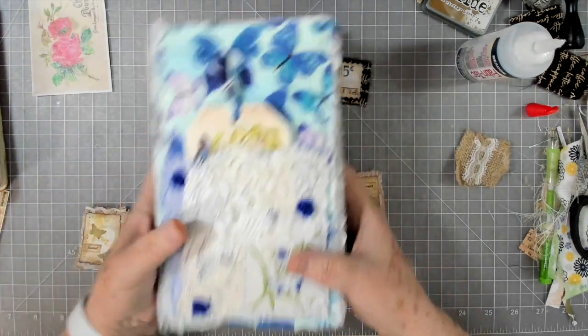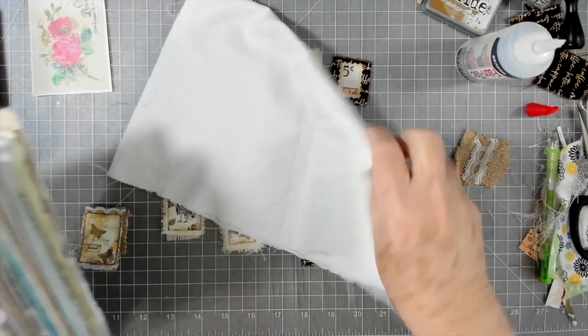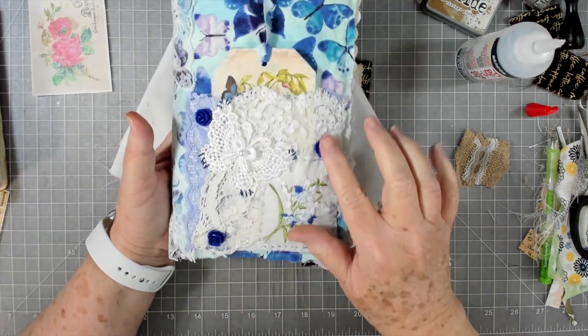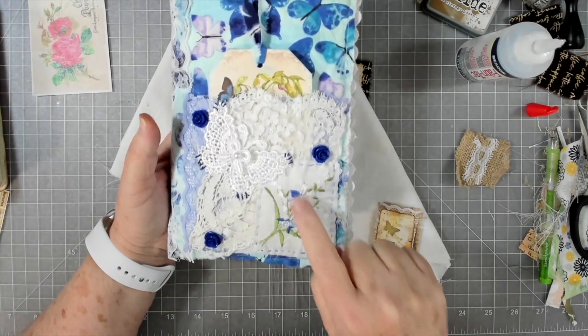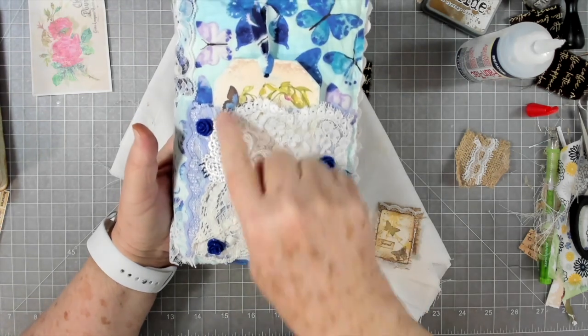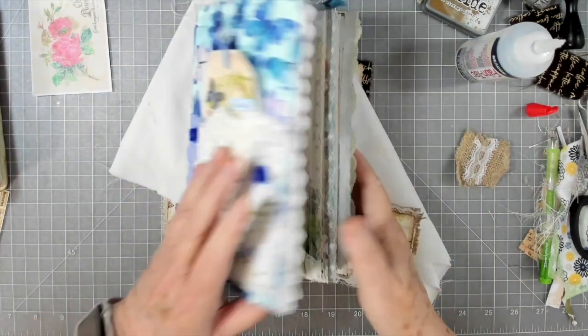So here is the blue journal. Let me put something down so I don't get anything on it. This is the blue journal. I went ahead and put all of this on there, and I put these 3 little flowers on there to bring out this blue in here, and then I stitched the butterfly down just in the 4 corners with a dark blue thread, and then I just tucked that tag in there.